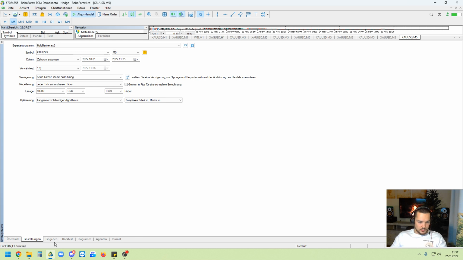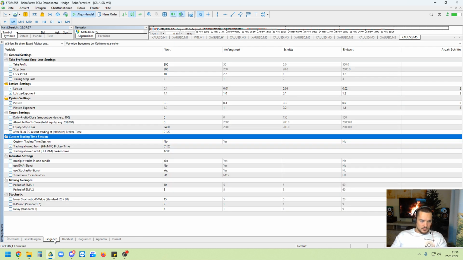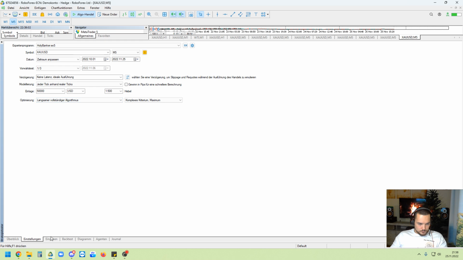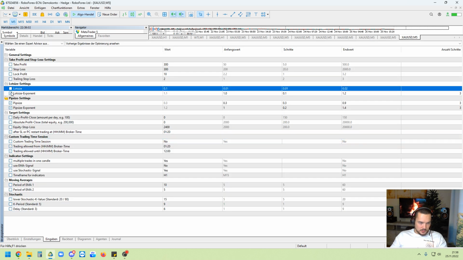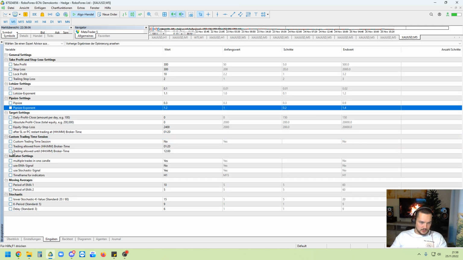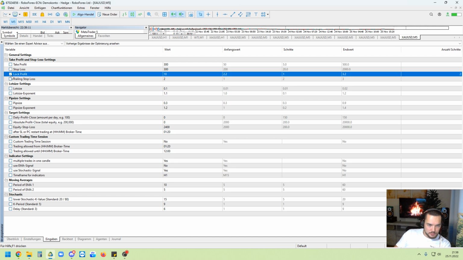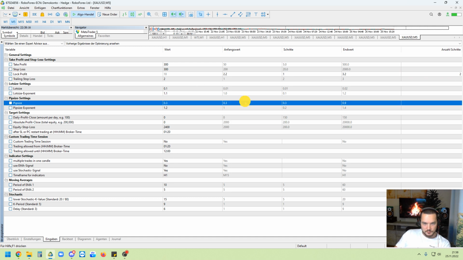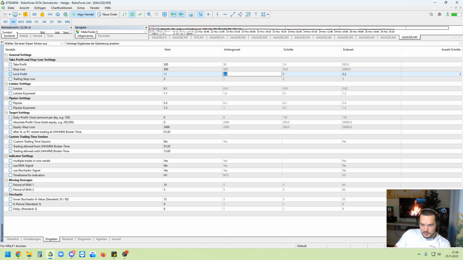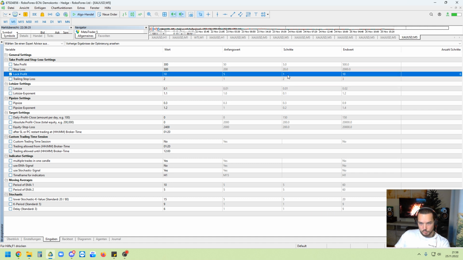So now that we chose this one, it enables us to tick different boxes and untick them. What does it mean? What is happening when you do this? When I do this log profit, it means, hey, this is a line that I want you to test. I want you to start testing from 5 until 10 with a step of 1.